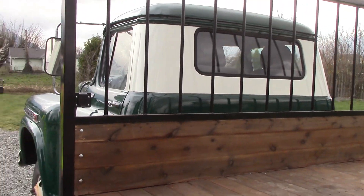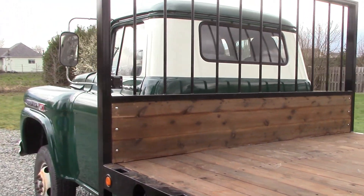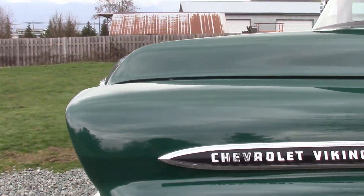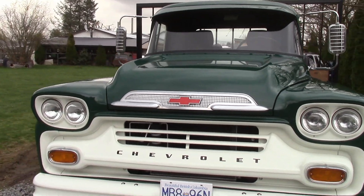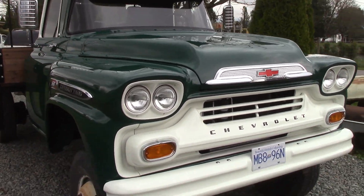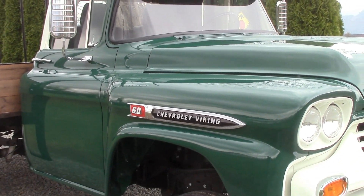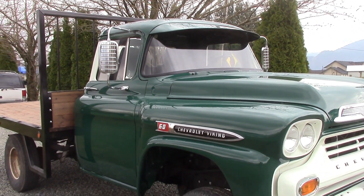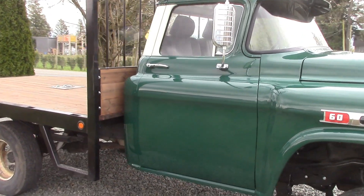So there is another one out of the shop here. Hopefully you all like it. Who said you can't make something cool out of a big old truck? They call her the Chevrolet Viking. She's definitely going to be a force to be reckoned with around here in the Fraser Valley. So glad we did this for him — I hope he's super happy. Everything turned out excellent as far as we're concerned.